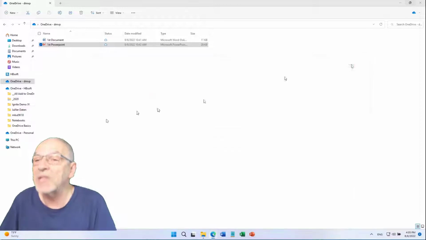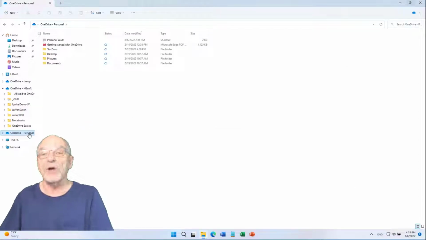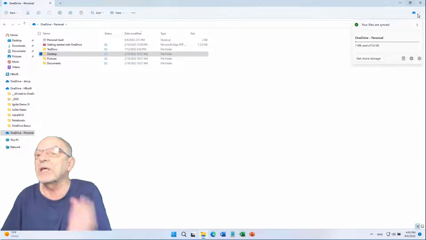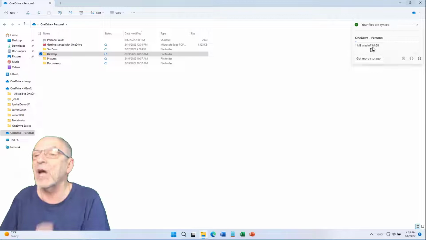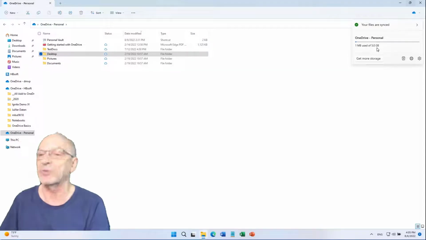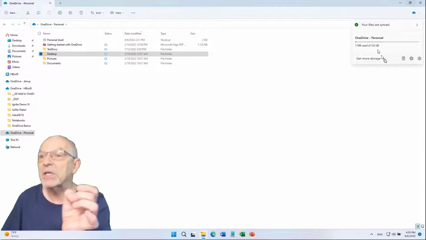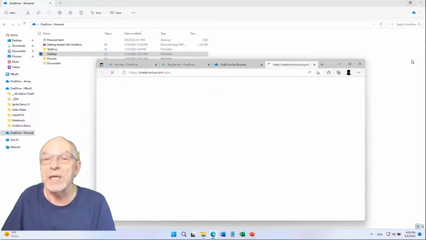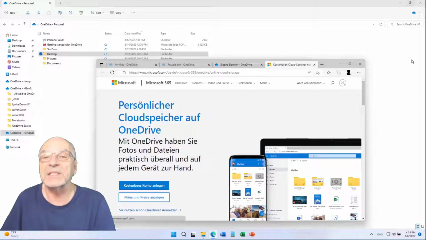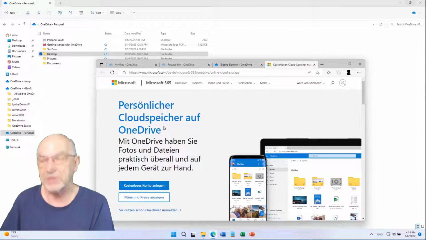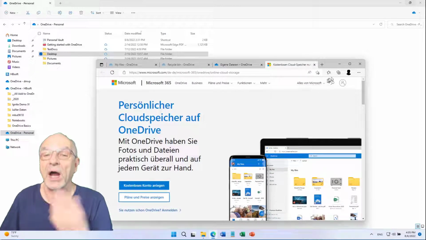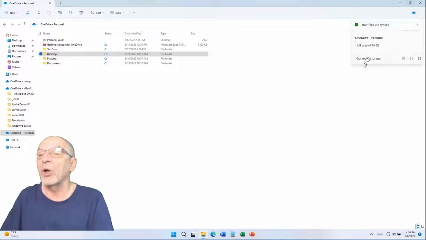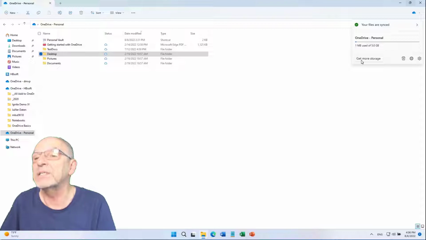So the last one I want to show is OneDrive Personal. And I have to say, hey, looking there, you are on the run: 1 megabyte out of the 5 gigabyte I have in my OneDrive Personal. Absolutely fantastic. And I want to say, hey, that's the same thing. You have to look for that. That's another one, it's a personal OneDrive. So there I have to look for that. But anyway, if you do that, you find some special stuff, that means get more storage.